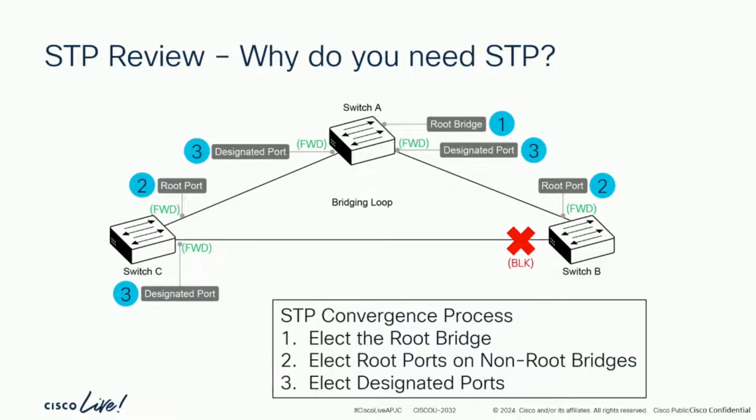And then finally, step 3 is all about selecting what we call the designated port. Now, listen, there has to be one on every network segment. When I talk about a network segment for the next 20 minutes, I'm talking about a layer 2 segment. So on this diagram, we have 3 segments. I have to have a designated port on each of those. So in step 3, we're going to find out which one is the designated port. And then whoever is not a designated port, this happens to it. That's where things get blocked. We're going to call that sometimes also the alternate port on a Cisco switch. At the end of the day, I want this to happen somewhere. Is this all making sense? Okay.